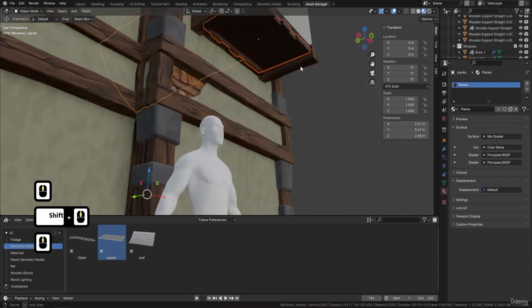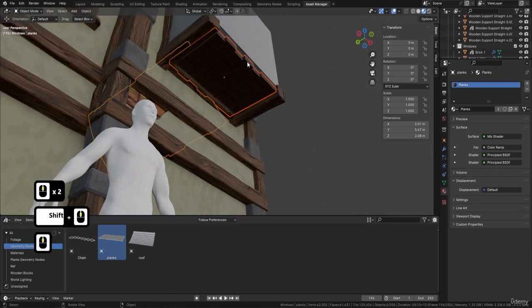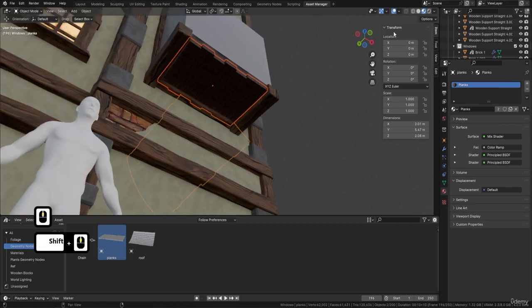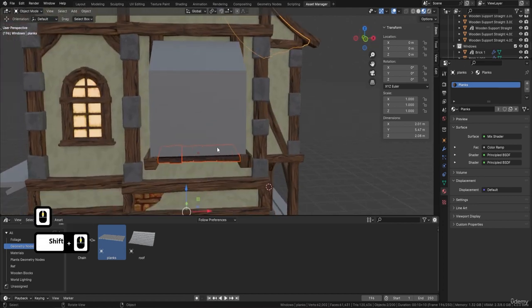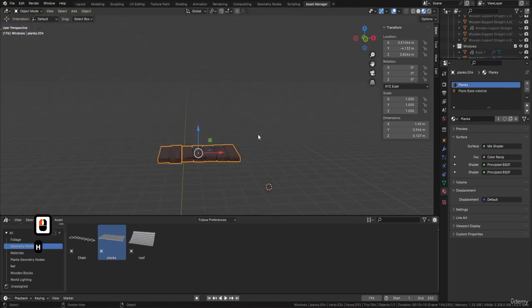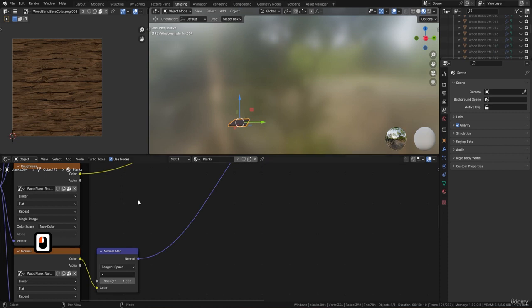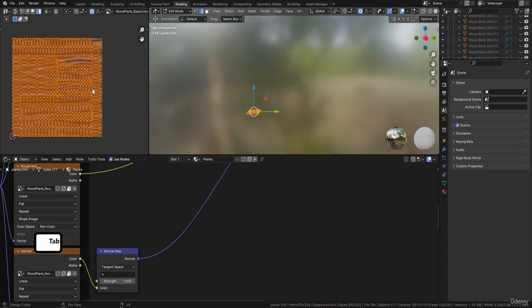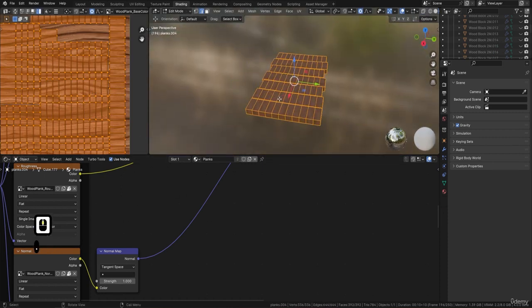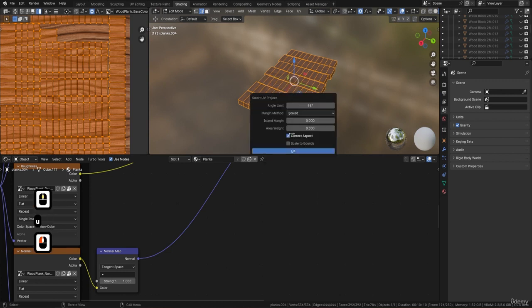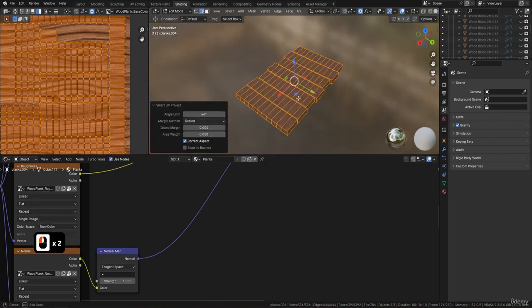All right, let's have a look underneath. I'm just wondering, I think they're going the wrong way. Let's actually just isolate these out, so Shift H. And for some reason on these ones, they would be going the wrong way. So let's go to Shading and just have a look what's going on there. Let's press Tab, and then we'll zoom back into it. And let's press U, Smart UV Project, click OK.